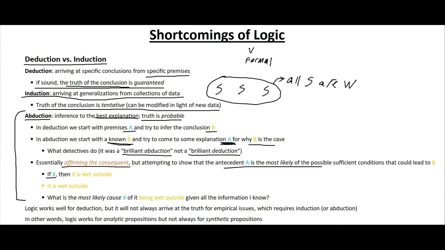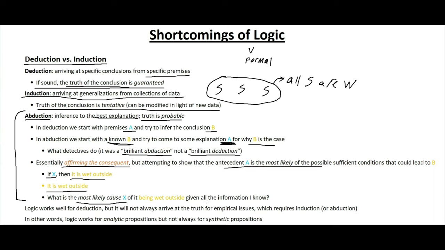But in this case, we see that it's wet outside. So we're seeing that it's wet outside, and then we are trying to come up with a most likely cause of X. That would be sort of like you look out your window and see it's wet outside, but it's not actually raining right now. So you maybe turn on the weather to see if it rained, or you look to see if there's a broken water main or something. And so you're looking for information.